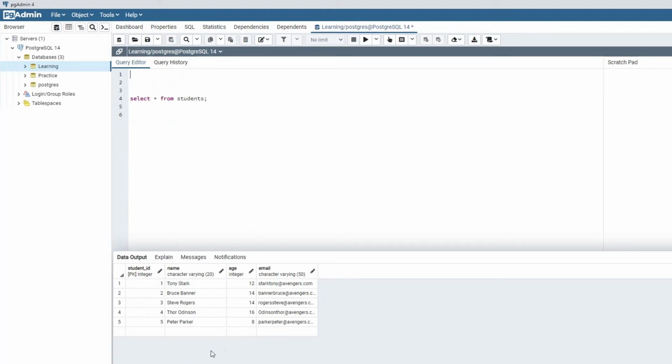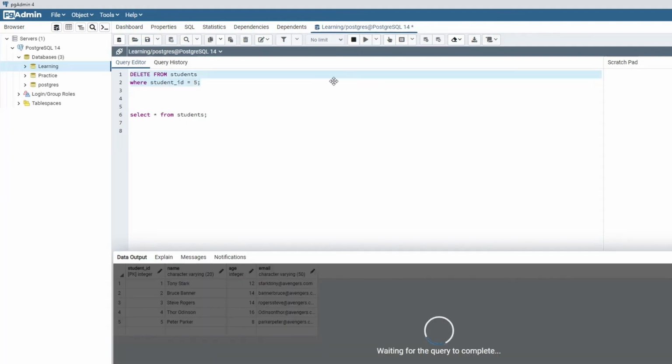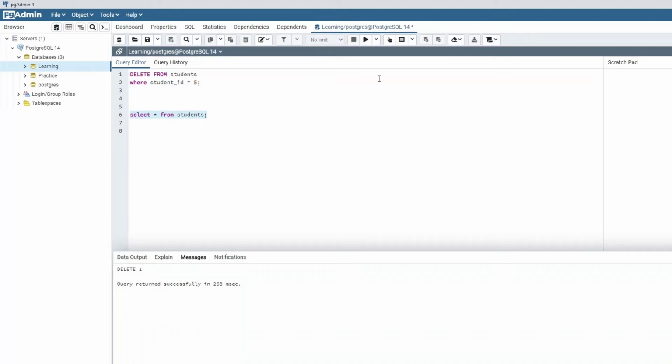And now let's say due to some reason, since Peter lied to us, we want to suspend him temporarily. So his record needs to be excluded from the table. So let's see how we delete a record from an existing table. This is going to be the syntax for that. So we use delete from table name where student ID is 5 because we are doing it for Peter. We select and hit execute. And now if we check the details, we should not be seeing Peter's detail within the table anymore. And it has been removed.